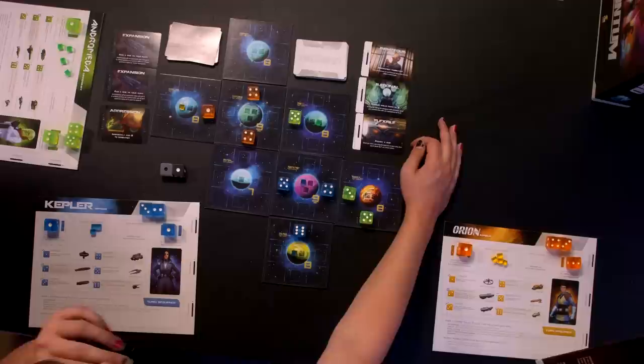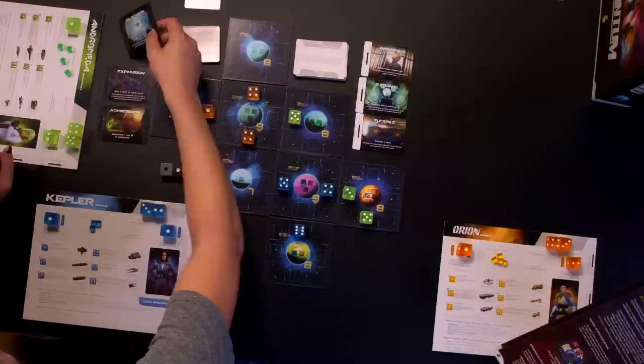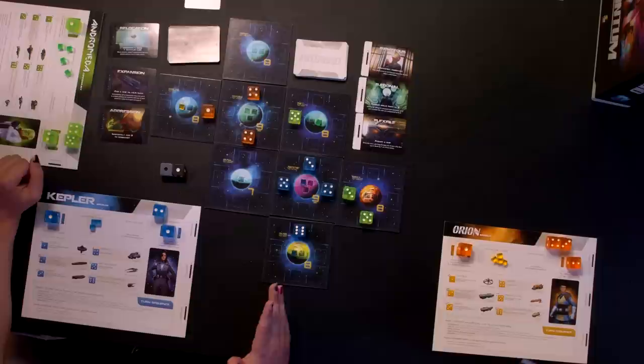Jason is correct. I will take the expansion card. Yeah, that's going to hurt me a lot. I should have rerolled it for that reason alone. This gets replaced. And I get to roll one of my extra ships, place it around a planet that I have a cube. Okay, now I have one more action because placing a quantum cube takes 2 actions. So I have one more action.